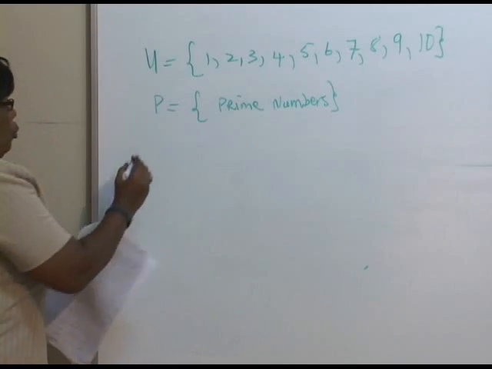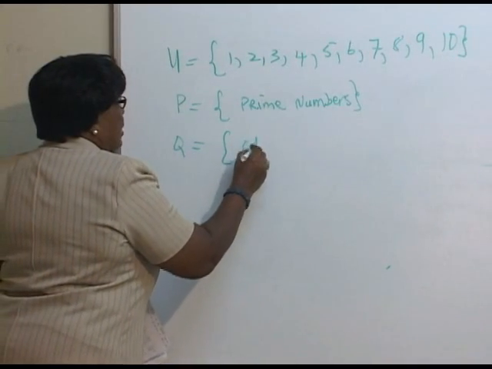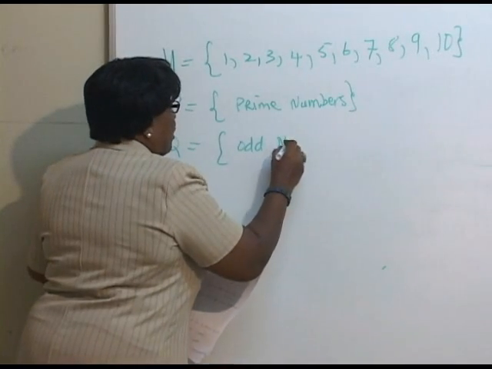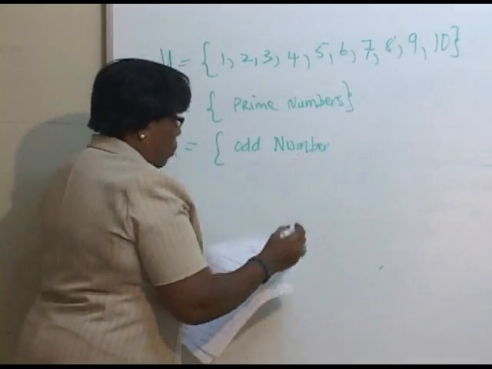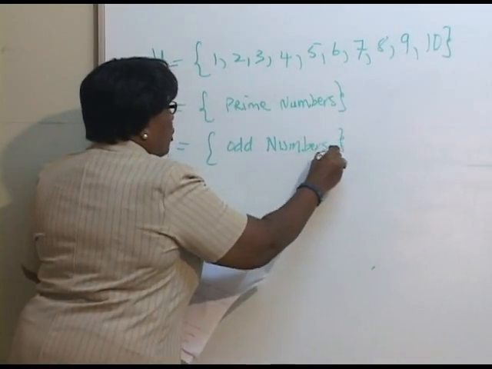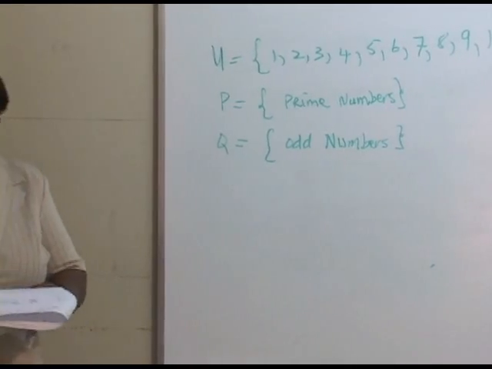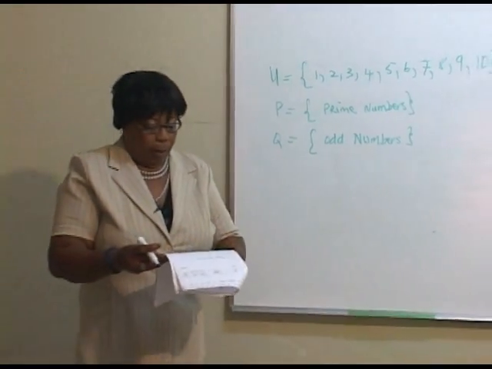And Q would be equal to odd numbers. Yes, CXC is quite smart and intelligent too. Members on that examination board know you would always be confused with prime and odd numbers. So notice what the questions are. Both are coming together. It says, draw a Venn diagram to represent the information above.